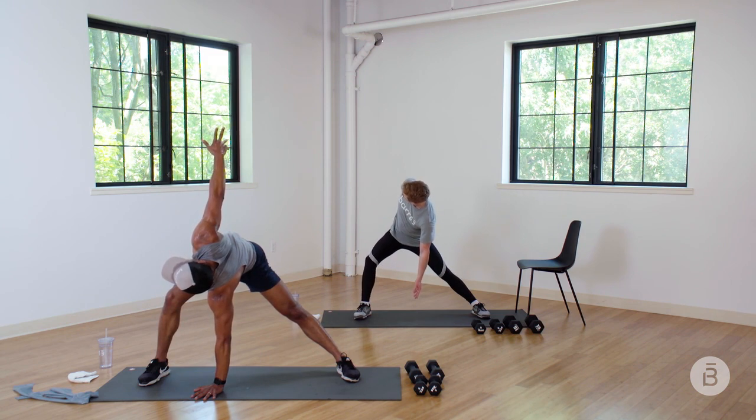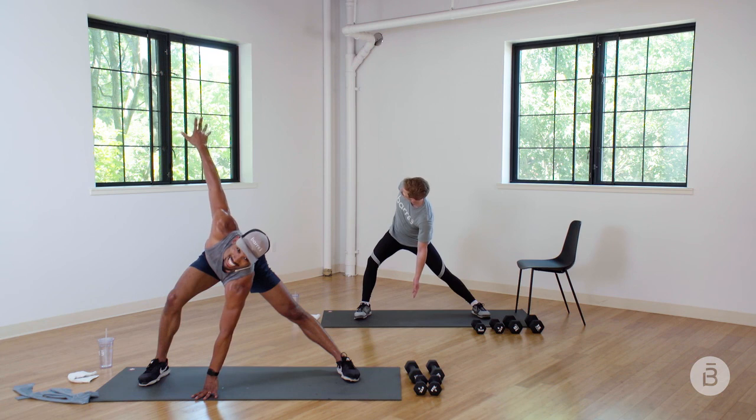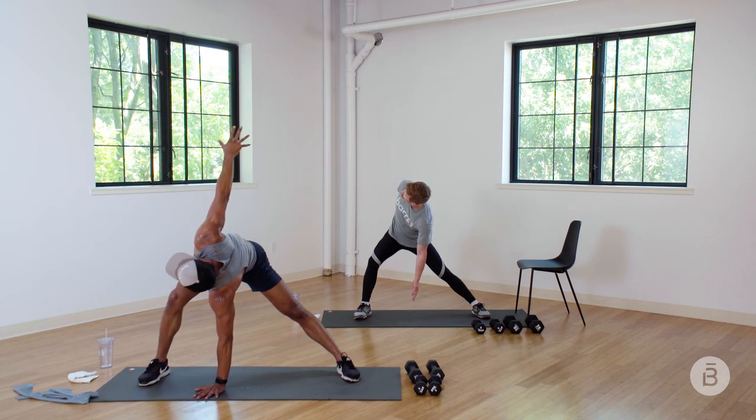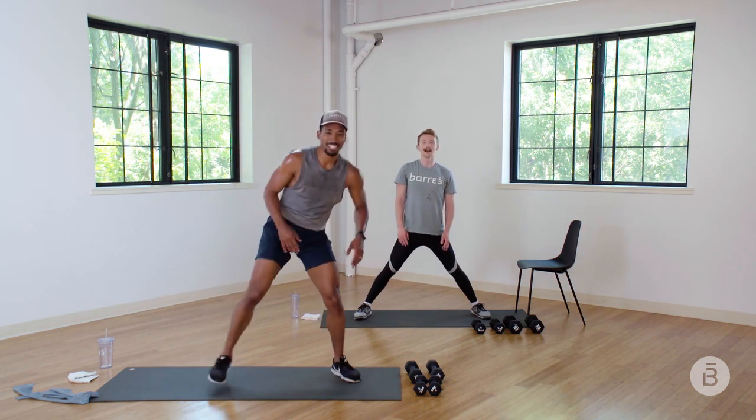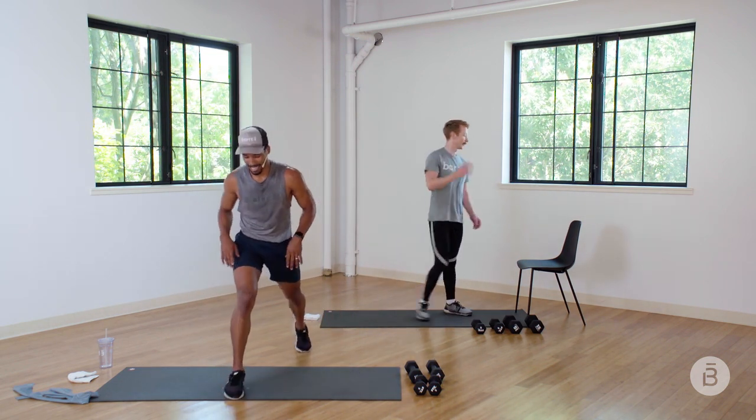Good, ring out through your spine, breathe. Right, my body is warm. My heart is still racing, it is okay. And then slowly come back to center, lift on up. Meet me in a crescent lunge. Let's have one leg forward, other leg back.